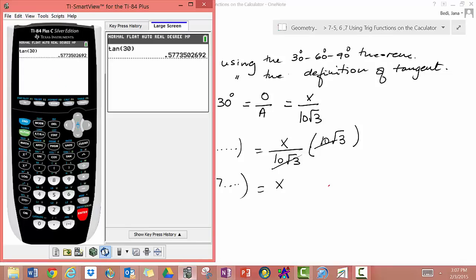So in my calculator, instead of typing that whole expression in again, I'm going to say second, and you see this negative sign? On top of that it says ans, second answer. I'm going to click that. And that means it's going to get this last value. And multiply that by 10. And then square root is second and the x squared. So the blue corresponds to the blue. 3. So we multiply that and press enter. What do we get? Voila! We get 10. Nicely done.